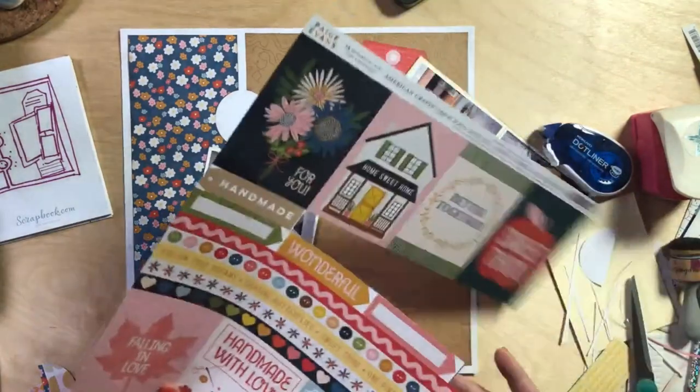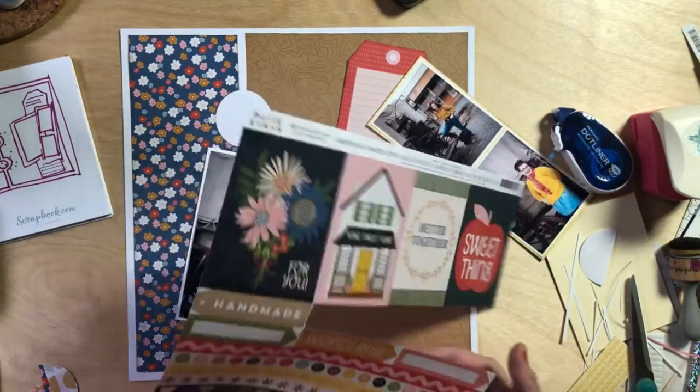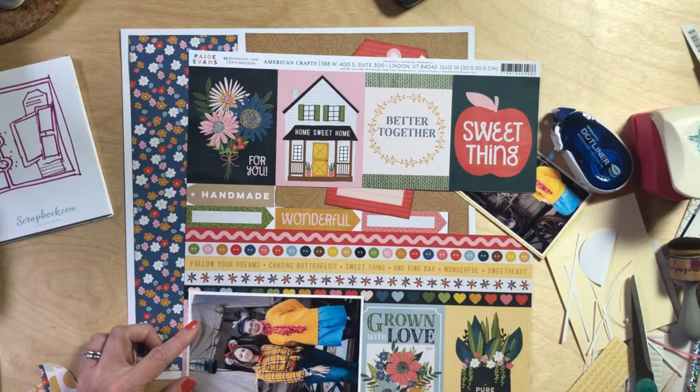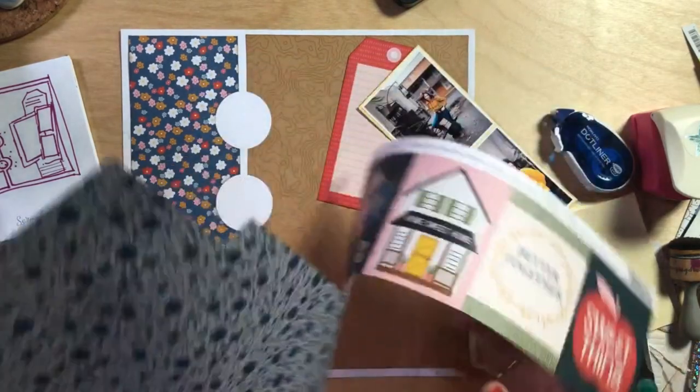So I need to find where I would be okay with cutting it. Oh, so I just lose, that's okay. Yeah. I'll take it from this corner here. That's fine.